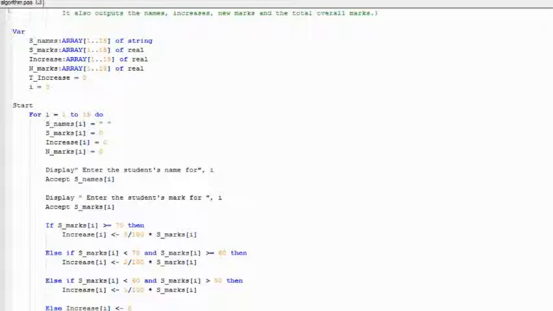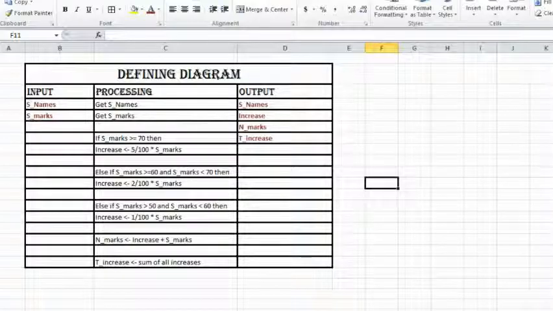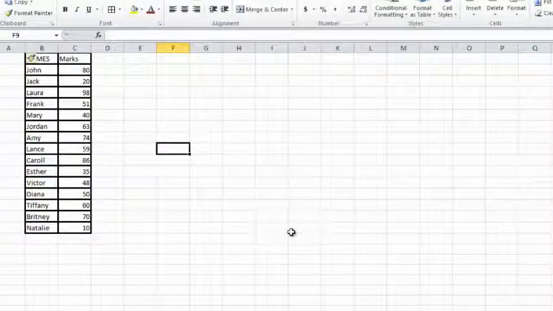What the trace table is really doing is walking through the algorithm line by line, or in sequential order, and we are using actual figures and names and looking at the outputs at each stage of the algorithm. So let us look at doing this now, and let us get our names firstly. We have a set of names here, 15 names, because we are assuming that there are 15 persons in our IT class. We have our 15 names of our kids and the marks they got, and we're going to use these to do our trace table.